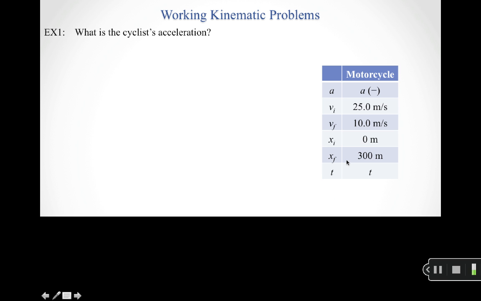So this is what I know. My next question after this is, is the acceleration 0? And here I know that it's not 0 because the velocity is clearly changing, right? My motorcycle is slowing down, so it has to have a non-zero acceleration. Is the acceleration constant? That was the next question. And in this case, we were told in the problem to assume that the motorcycle slows at a constant rate.